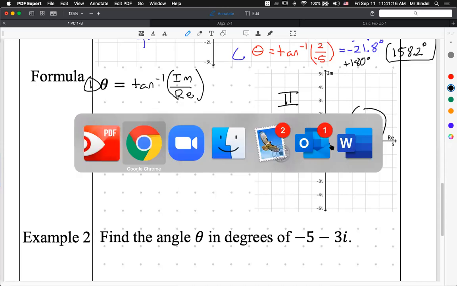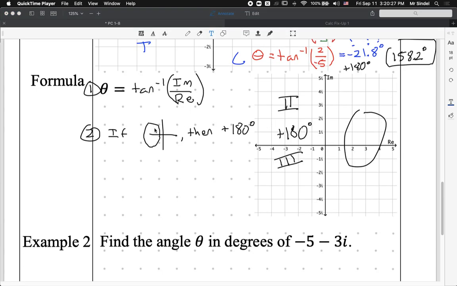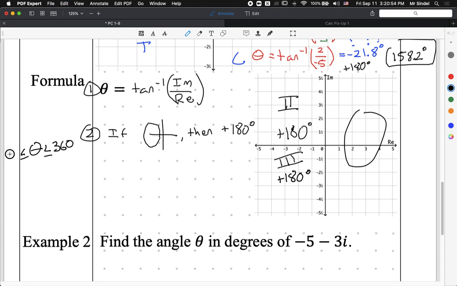Mr. Sindel, yes, I have a question. The rule that we said was if you were in quadrant 2 or 3, you need to add 180 degrees. And maybe it's worthwhile saying add 180 applies to that quadrant, and maybe I should write it again, 180 degrees. That is a true rule. I noticed that in Khan Academy, most of the time it wants your domain between 0 and 360. So if you have your theta, your angle, typically it's going to be between 0 and 360 degrees.